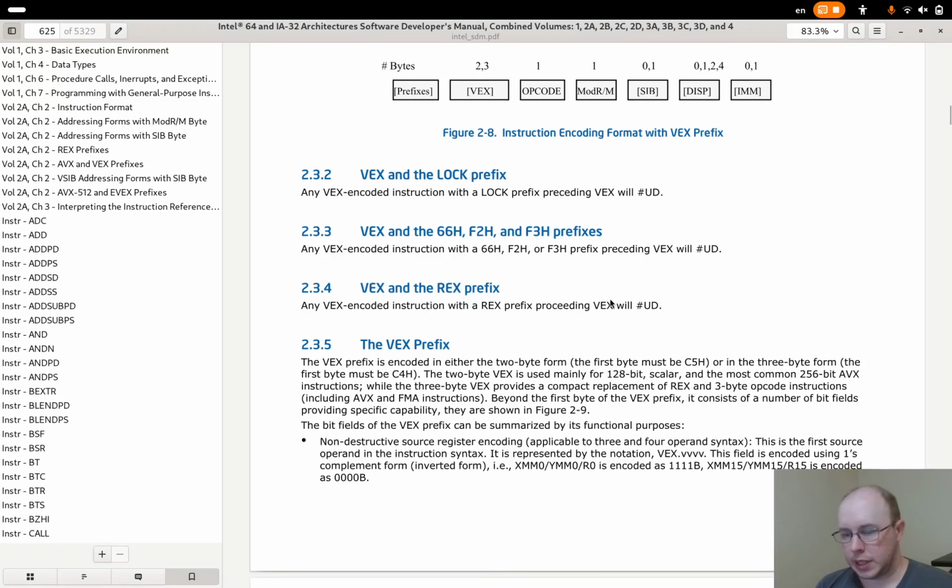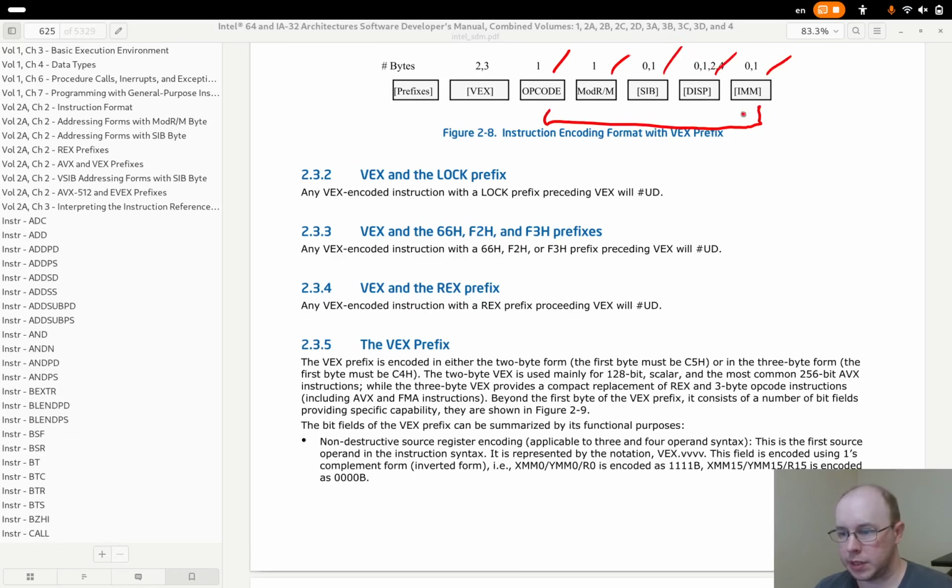So here we can see the layout of the instruction encoding bytes. Similar to the legacy encoding, there's still an opcode, a ModRM, a SIB, a DISP, and an immediate. These all work exactly the same as they did before. The difference here is that they now have this 2 or 3 byte VEX prefix.